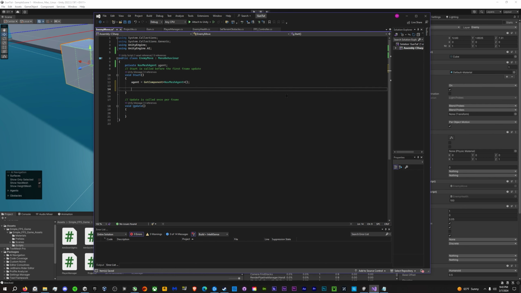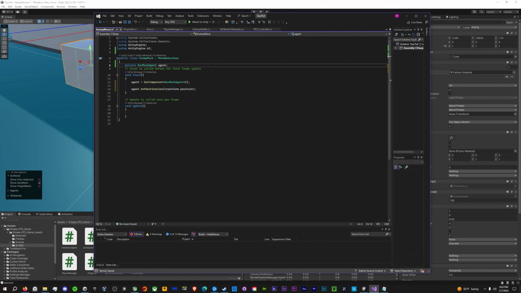Okay. And now there's two ways to do this. We can set path, which is good for things like AI walking around and wandering on a path, but in our game we're just going to use set destination because we just want it to go to certain places.